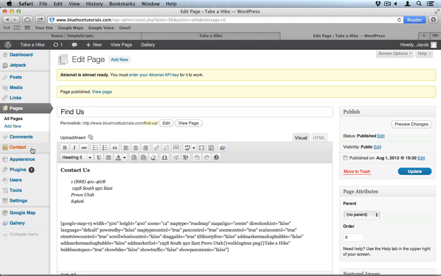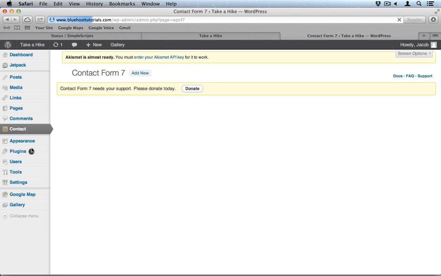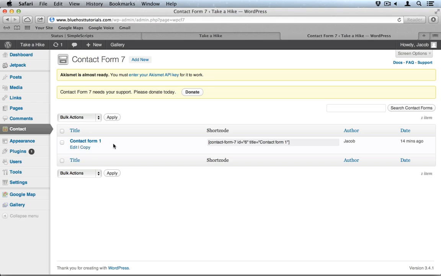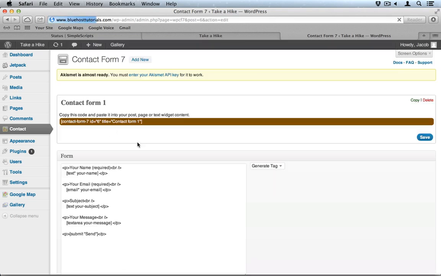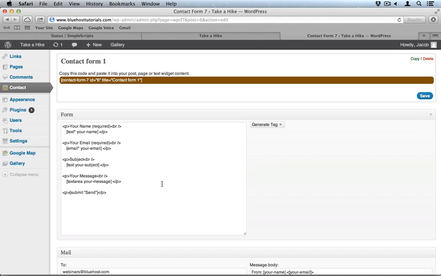Next, I'm going to add a contact form. So I need to come to Contact and put together that form. There's one already. If you look at this form, you'll see what's going to be asked for and what the field is going to be. So it's going to ask for your name and have a text input, your email address and have an input for your email. It'll have a subject and then a box for your subject, and then your message, and then a submit button. I can generate additional tags over here if I would like. But I'm okay with this, so I'll just copy this form as it is.